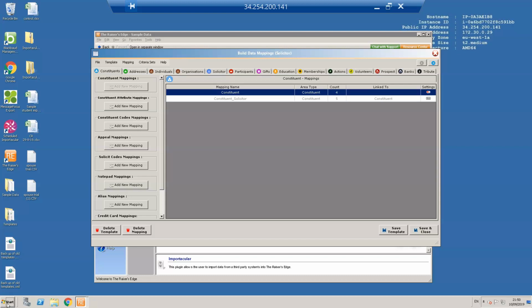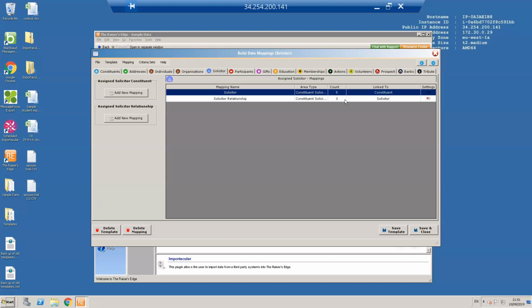The other differences that you can see are that constituent underscore solicitor is in a slightly lighter color, and in the column to the far right, that record is linked to the constituent record. You also can see in the far right column that the top row for constituent has the option for area settings and the bottom row does not. This is because constituent underscore solicitor is actually a constituent record that is being created from the solicitor tab. Since we have other screencasts that show how to create the constituent, I'm going to move from here to go to our solicitor tab so you can take a look there and see how that's done.